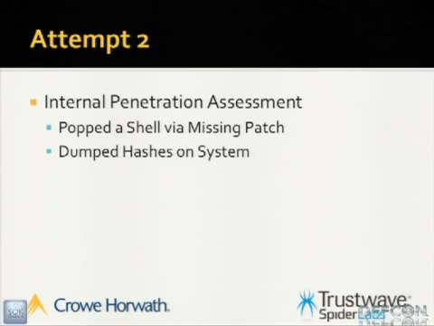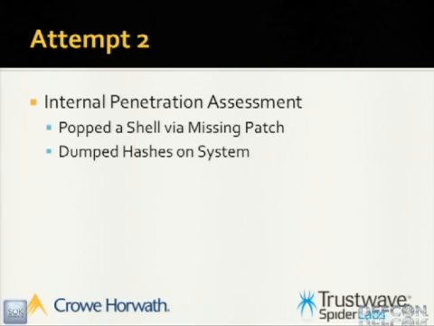Fast forward to my next pen test. I'm on a system. We're on the network for a week where they say, hey, go at it and try to get into everything you can. So I pop a shell on a system missing a patch, got my interpreter, and I'm like, I'm going to dump the hashes, and I'm going to use the hash dump script, which extracts those hashes through registry reading methods. Notice that I have an LM and NTLM again. So I'm like, cool. Try to crack the LM again.